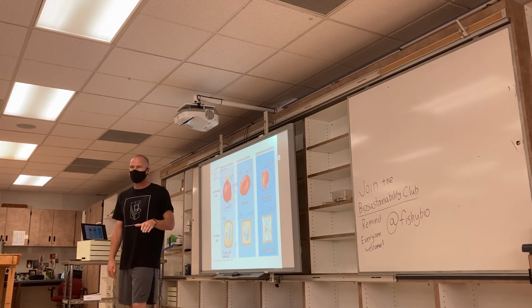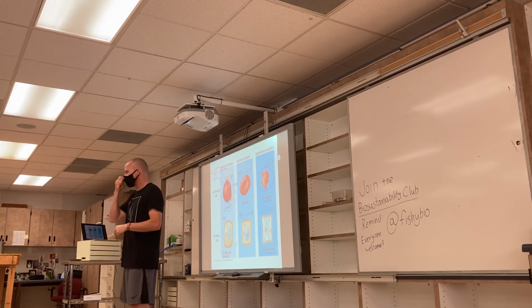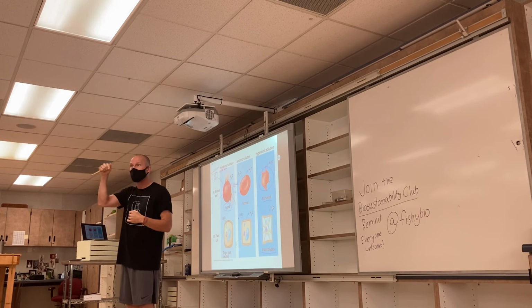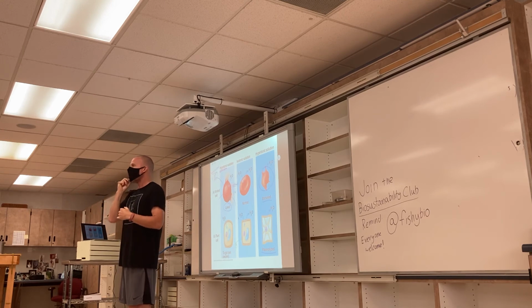a cramp and his football coach told him, you didn't drink enough water. And so after practice, he chugged 2 gallons of water in like an hour. And what happens is you throw your blood chemistry off enough, there's too much water and not enough solute, and you can kill yourself doing that. If your blood chemistry gets too far off, you die. But guess what happens just before you die?